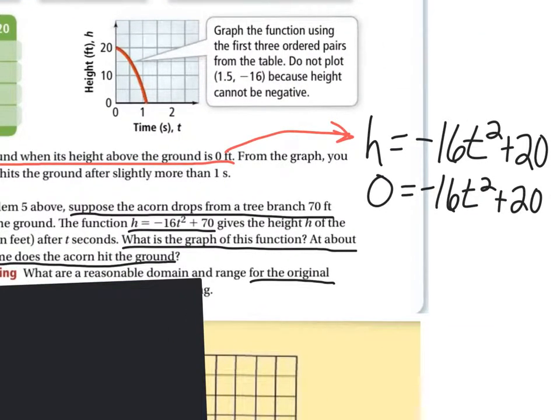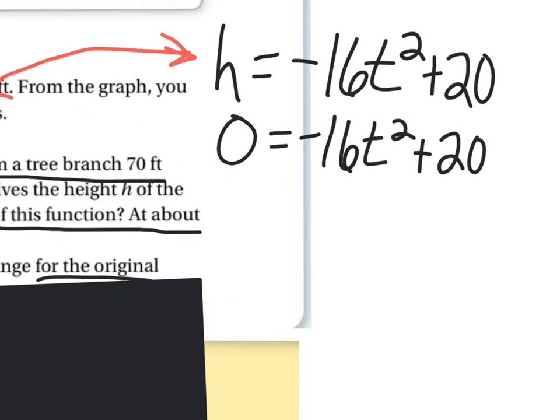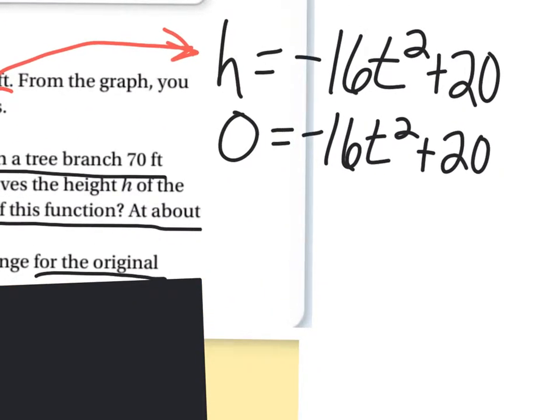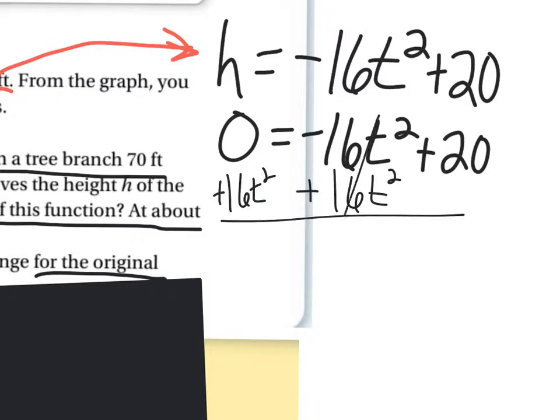And we could actually figure out exactly what that point is, or what that time is if we wanted to. We could work this out by hand. What do we want to do? We want to take our graph. We want to figure out when the height is 0. So to figure out when it's 0, if you don't like negative numbers, you could add 16t squared on both sides here.